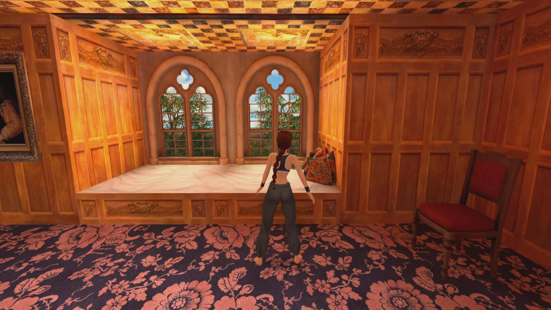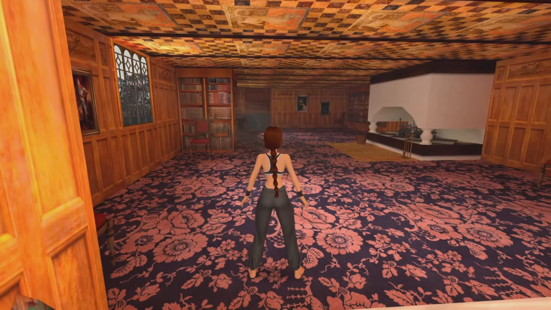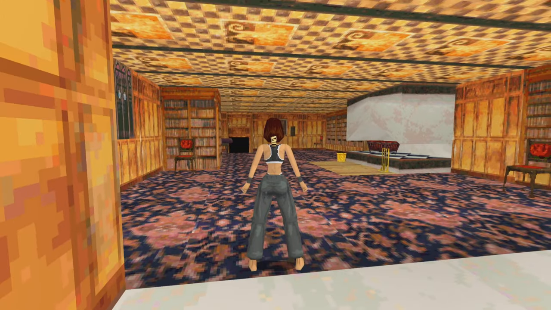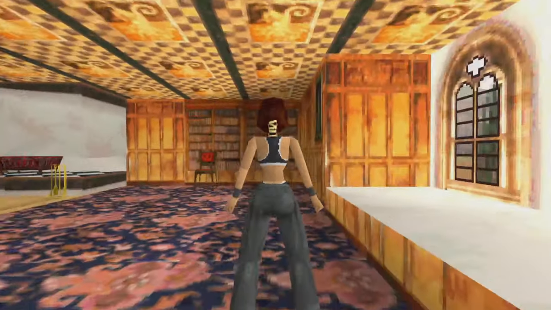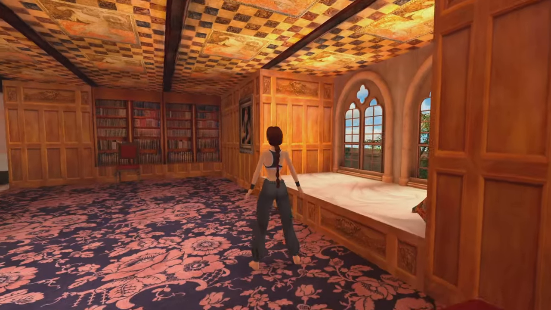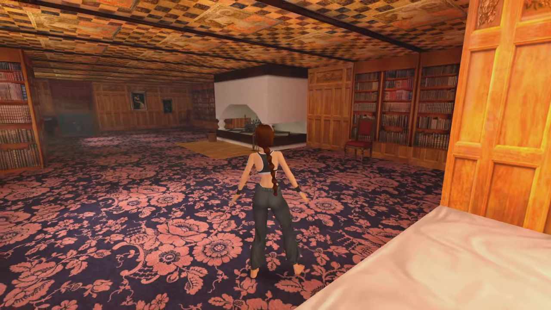Here we go. The nostalgia's kicking in already. I love Croft Manor. Yeah, at any point you can press a button and turn it back to 1996 mode. I'm sure most of you already knew, which is really cool. So you can keep flicking back and forth and looking how much it's improved. Use the D-pad to go into the music room.